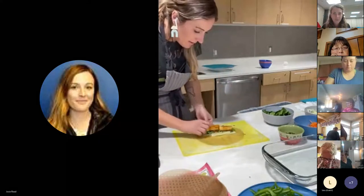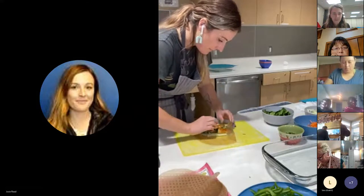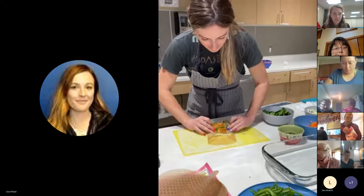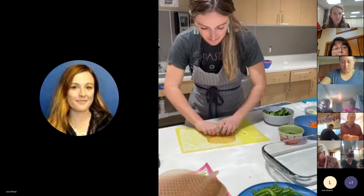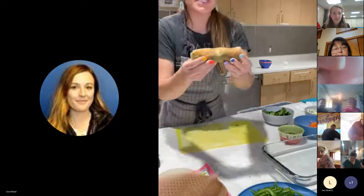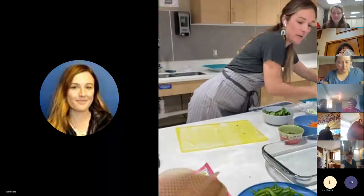Randomly my favorite part is rolling it. And then pull down. Oops, stay. Okay. Here we go. Starting to take on different personalities. This one's got a little hole in it, but he's great. Love that. That one I pulled on a little too tight.